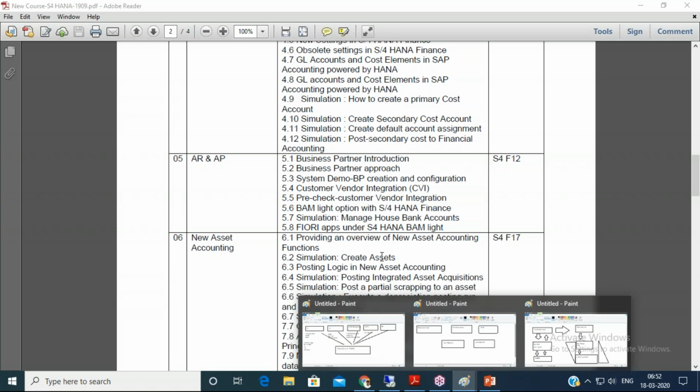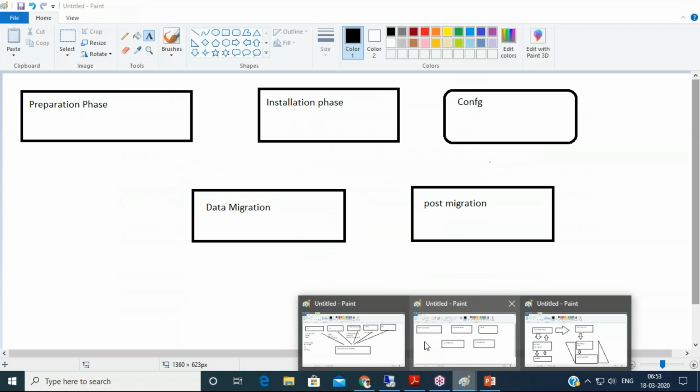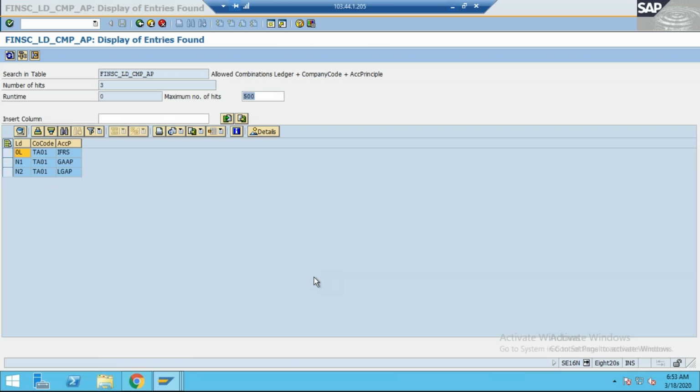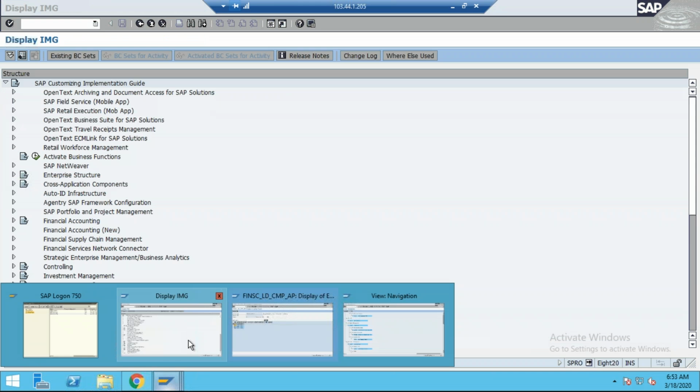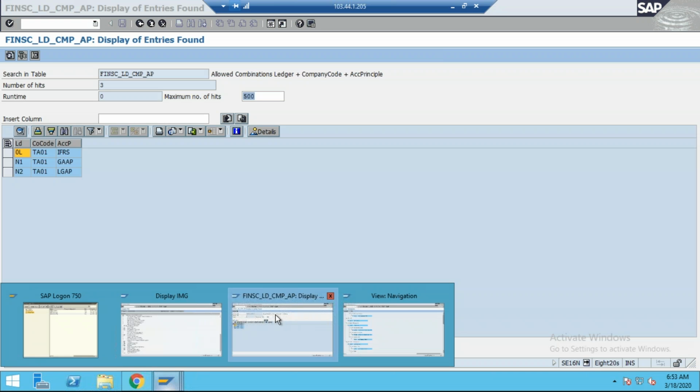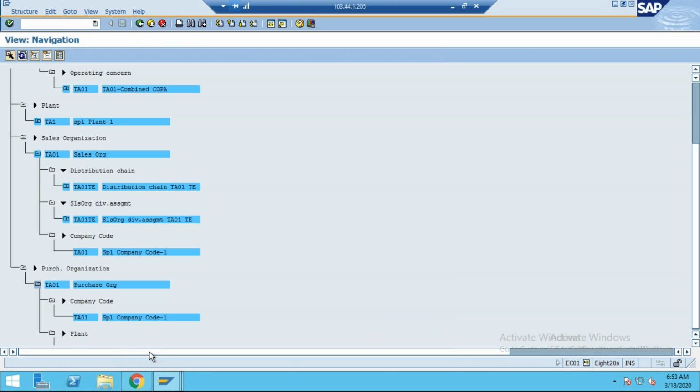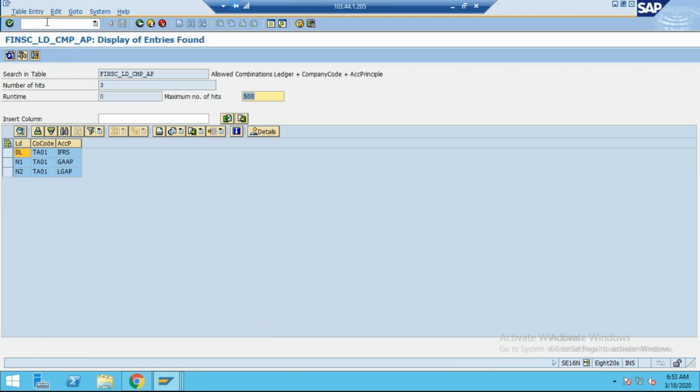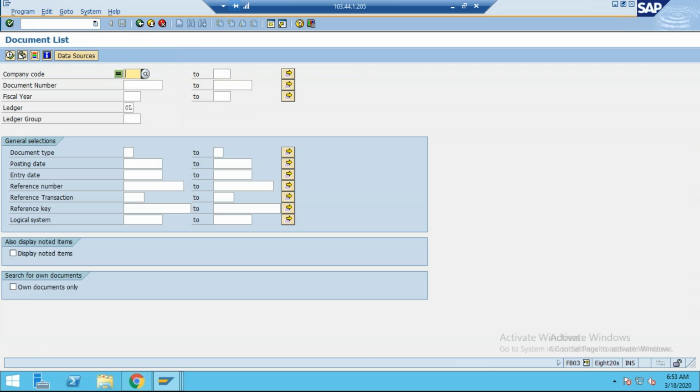Now let's check one document and see how many documents there are. Because we have seen one document from ECC, let's take one document from here. I'm just randomly going for one document.